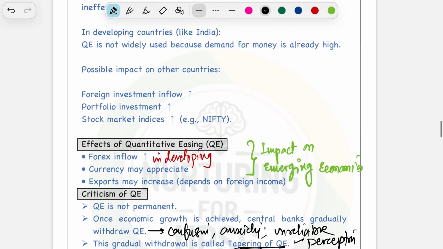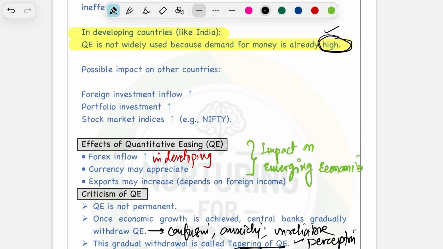Also, quantitative easing is only prominent in the case of developed countries and not so great in developing countries like India, because the demand for money is already high in India. So if, let's say, we start quantitative easing, and at some point we have to do the tapering and reduce the asset buying program of the RBI, then that would create significant havoc. Why? Because the economy itself wants a high amount of money as always.